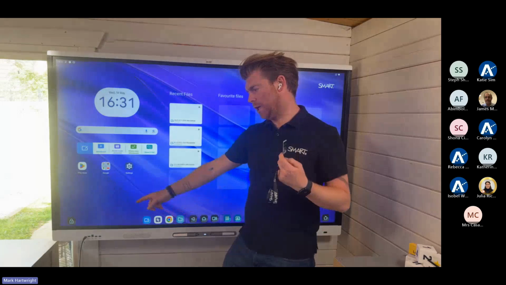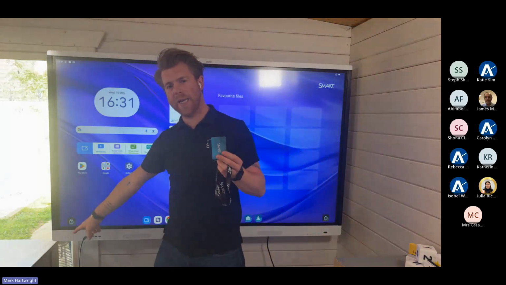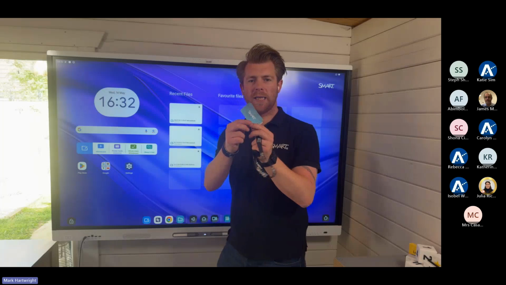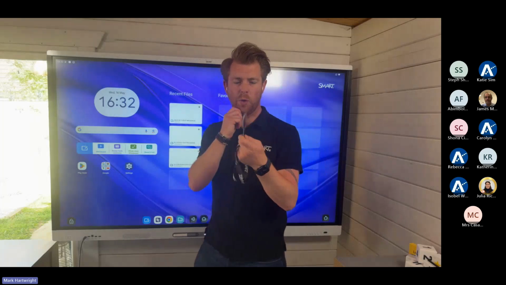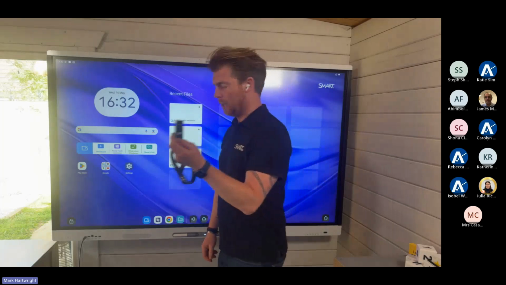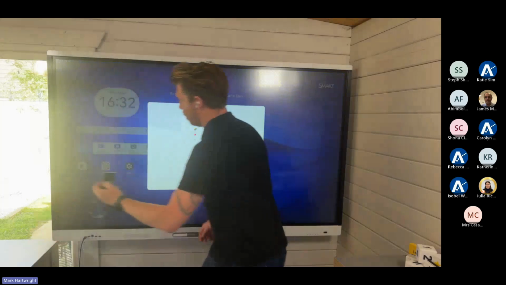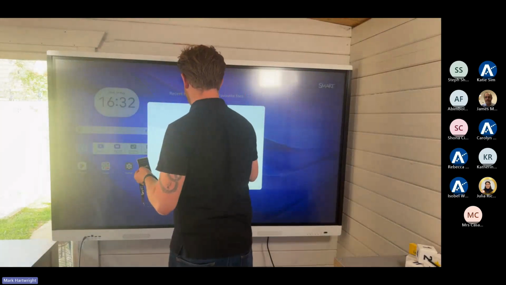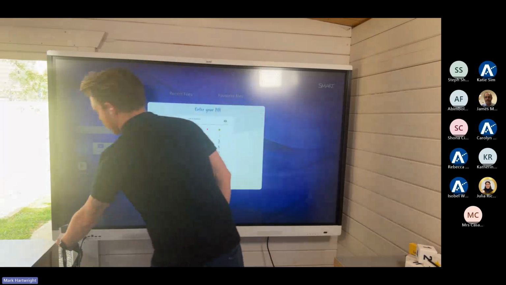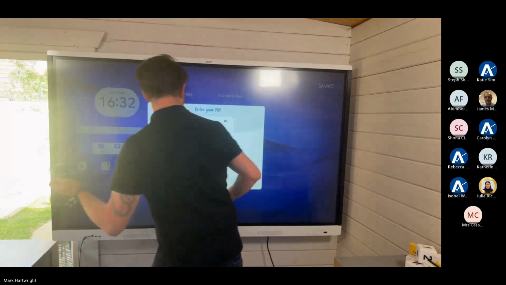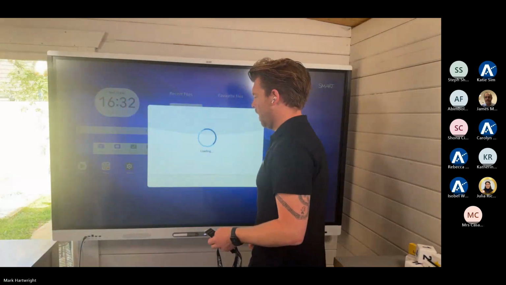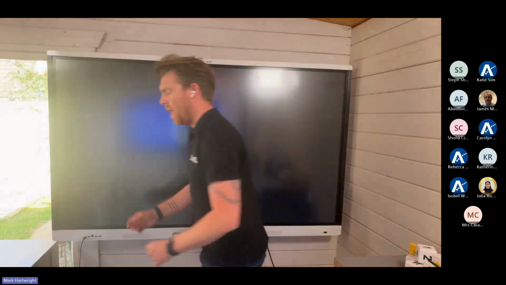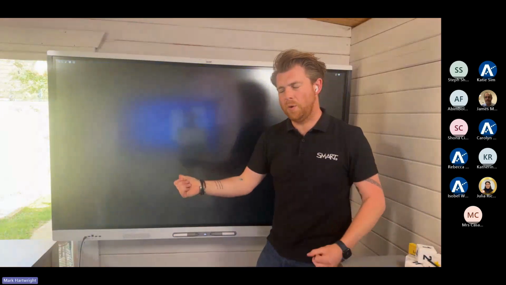What that will enable you to do is to use this NFC reader here. I've just put mine behind my ID card itself here. If you are using another one for school, just put it behind or something like that. Then I can tap that on the board. It's just going to give me that two-factor authentication. So I'm going to type in my passcode as well, my PIN. Click next, just to double check that I'm logging in, it's going to check that again. And then I am now in the board.